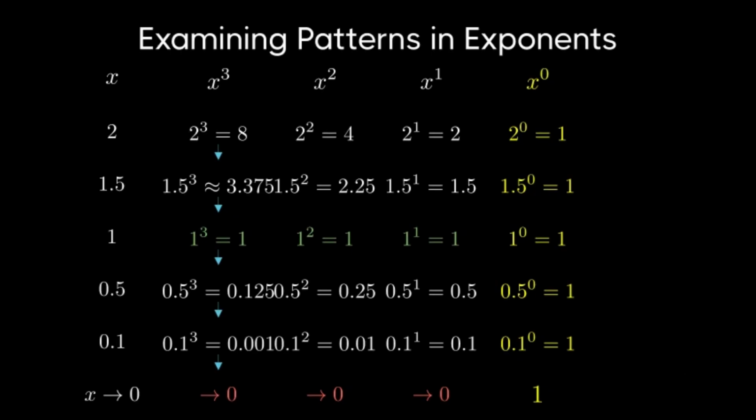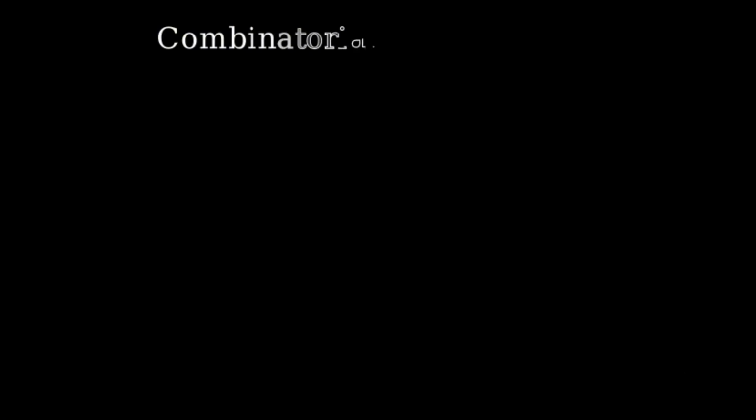For example, in combinatorics, there is exactly one way to select 0 elements from a set of 0 elements, and in polynomial expansions, defining 0 to the 0th power as 1 ensures that formulas remain consistent. The pattern we've observed is one of the most intuitive ways to understand why 0 to the 0th power equals 1. Let's explore how exponents can be understood through counting functions between sets. This combinatorial interpretation will help us make sense of why 0 to the power of 0 equals 1.